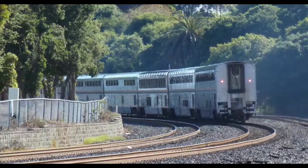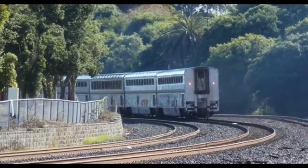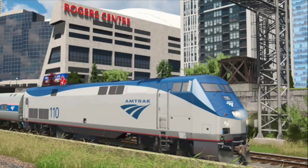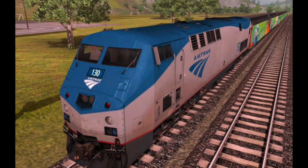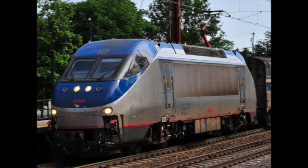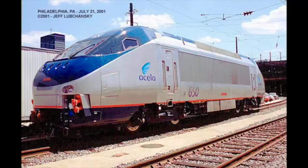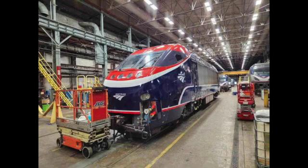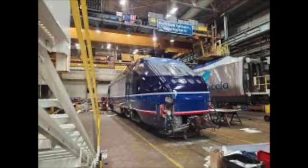But the P42s won't be converted into cab cars for two reasons. One, the P42s are built from a single locomotive shell rather than multiple parts, and two, Amtrak already has new Venture cab cars on order with Siemens, but the use of a cab car is needed. Instead of P42s being converted, that use is now being filled by the HHP-8 electric locomotives. As of right now, the locomotives are being converted into cab cars with the removal of roof gear such as the pantographs and the renumbering in the 9750 series from 9750 to 9758. Some of these non-powered HHP-8s would be wrapped in Amtrak's new Phase 7 paint scheme, while the rest would stay in the Phase 5 paint scheme.